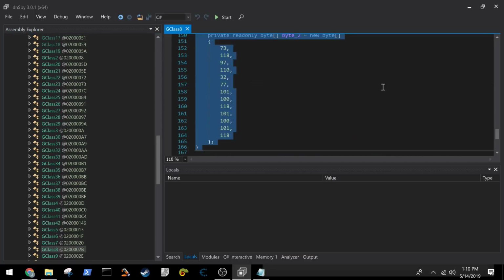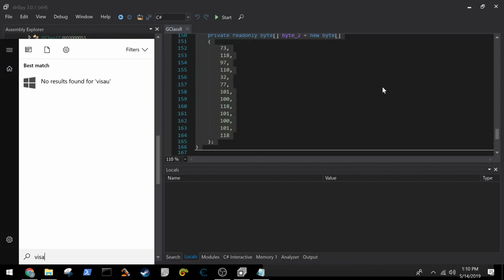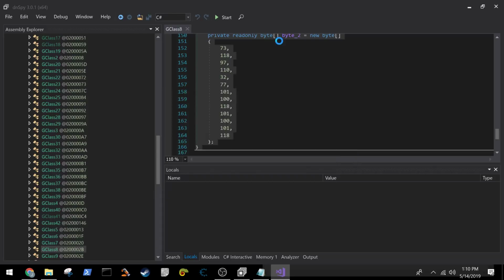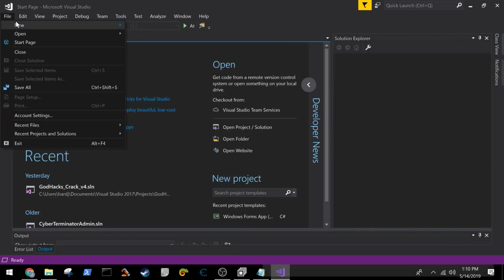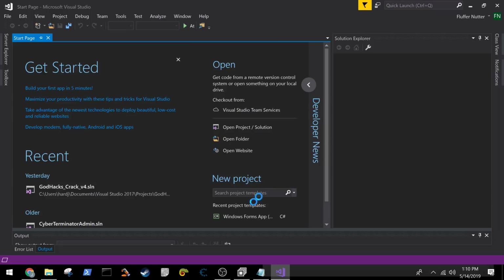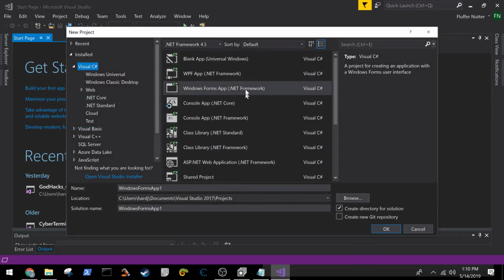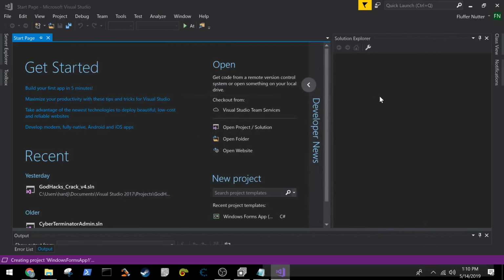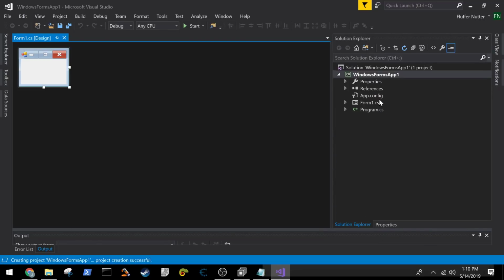So, if I could spell Visual Studio. We're going to make a brand new project, and we're going to import their class straight into it. Windows Forms format, doesn't matter the name. I don't want to step you through how to use Visual Studio either.